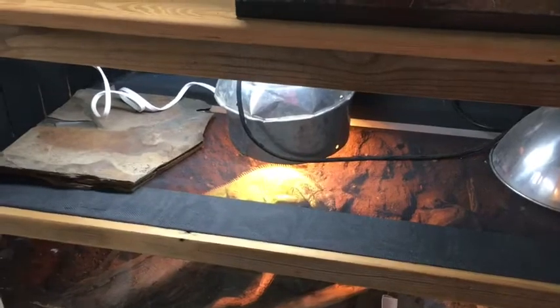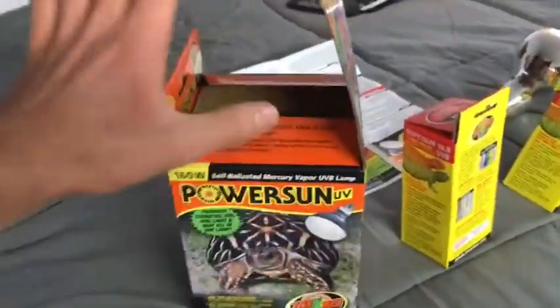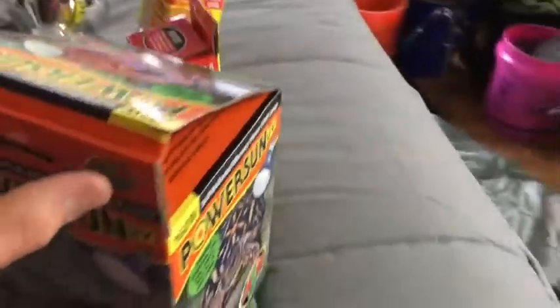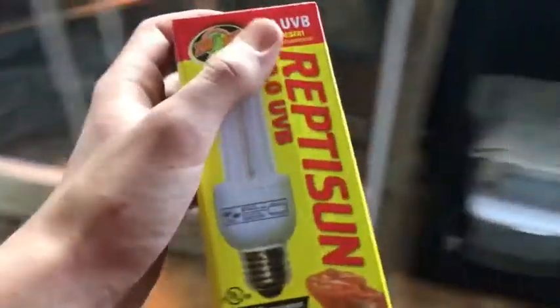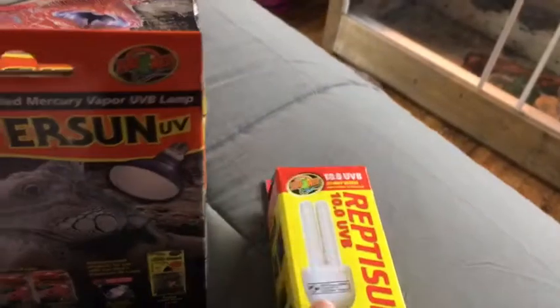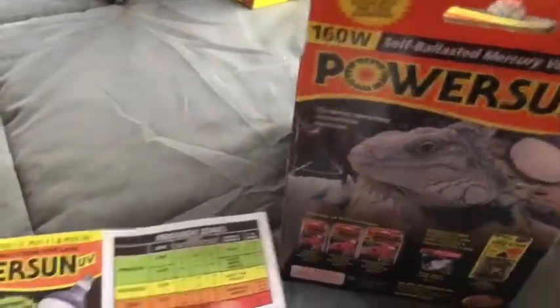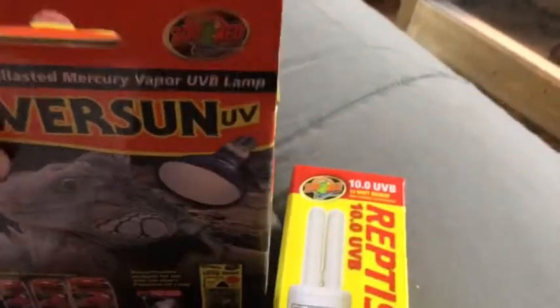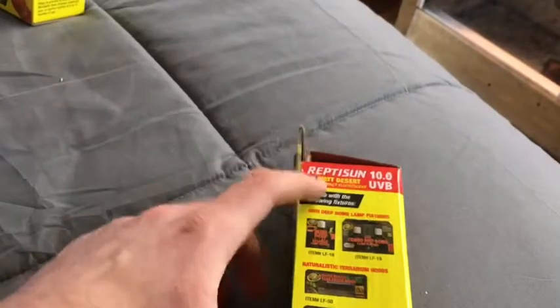I probably should buy lower wattage, because the iguana really likes it but most of the other animals it's kind of too much heat. Now it is extremely expensive — all UVB lights I've bought are really expensive. The moderate zone is about six inches away from the bulb. With a mini compact fluorescent 5.0 ReptiSun it's about five inches, which helps since I know they're not going to sit five inches away. The non-compact ones are almost double the price, so that's why I got these.